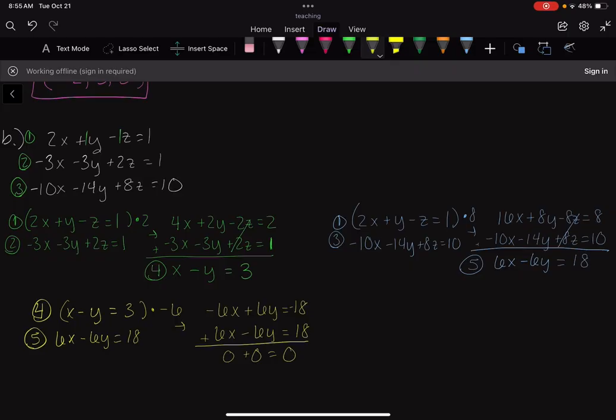If they were the same plane, we would have gotten 0 equals 0 a lot sooner. We would have gotten it immediately. We wouldn't have had an equation 4 and 5. You see how with 4 and 5, we got them to be lines and then they turned into a dependent system? That means that this is intersecting at a line. That's the case that we're dealing with. So this is intersecting at a line.